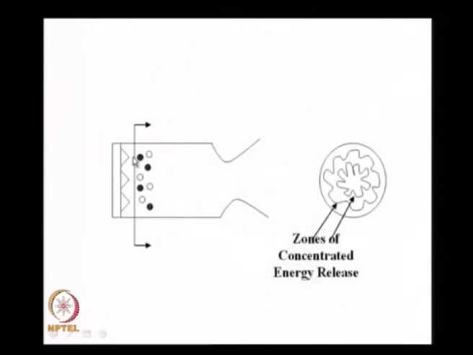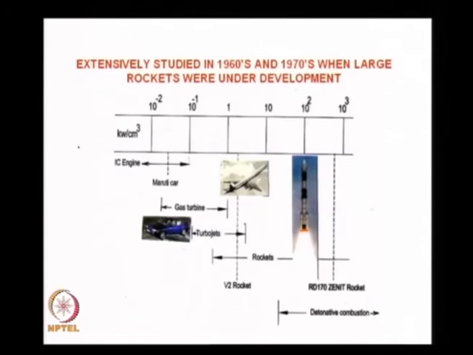If I have a liquid propellant rocket, well, I have an injector and a zone of heat release like this. Therefore, I could have tangential and radial modes also causing this, and you could end up having pressure perturbations. Well, this is all about combustion instability, and now I should be able to put things together in the next 20-25 minutes. Let us now review what we have done so far.